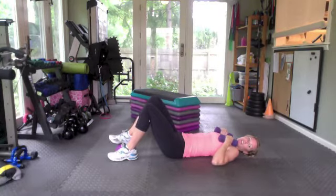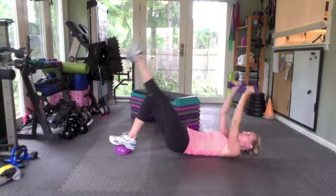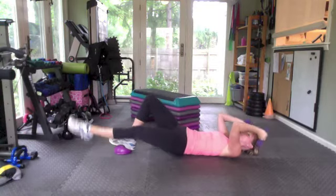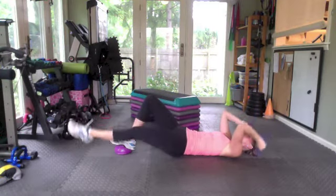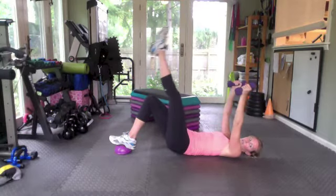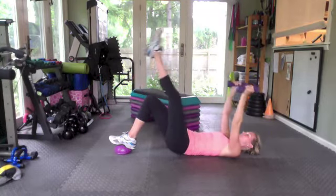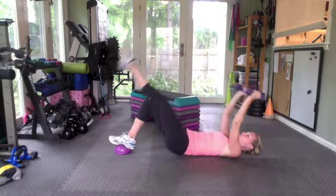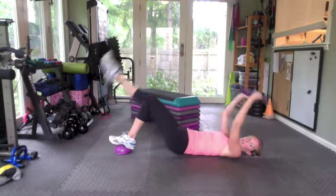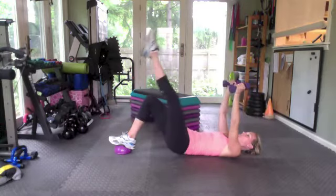All right. We're going in 5. And tilt the pelvic up, arms straight up, leg up. Bring them both down at the same time. And then exhale when you press up. Seconds to go. Exhale. 10, 8, 5 seconds. And rest, bring it in.